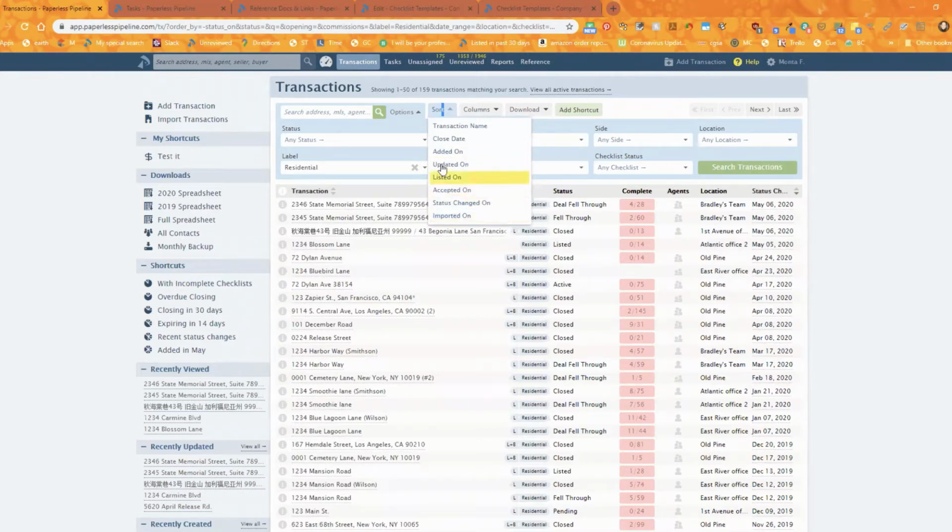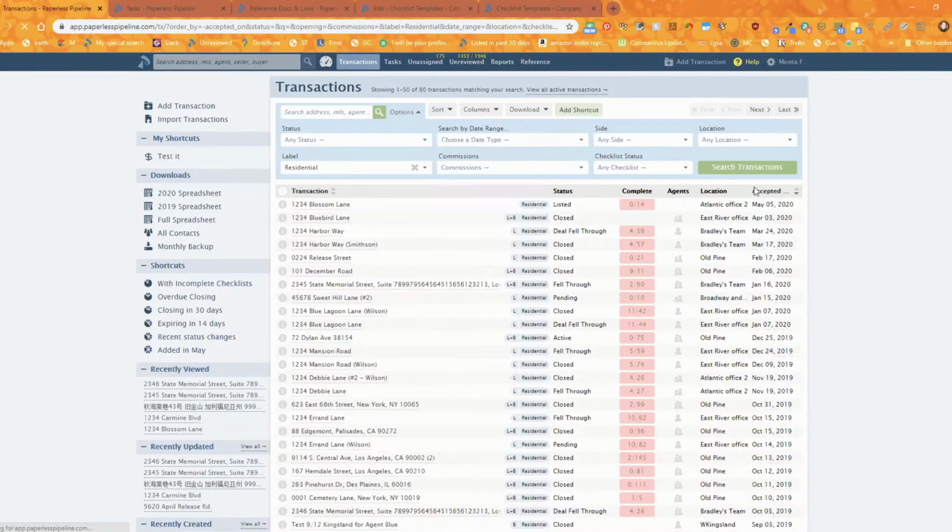Okay. And then there are a few more dates that aren't listed here that you can sort on as well. So if you sort on accepted on, then you'll be able to see the accepted on date, right? So the only way to see those dates is to actually sort by them. So in addition to getting the sort, you get the visibility to that field. So that's a huge benefit there. Okay. So those are the two ways that you can sort and force a field to be seen given that sort.